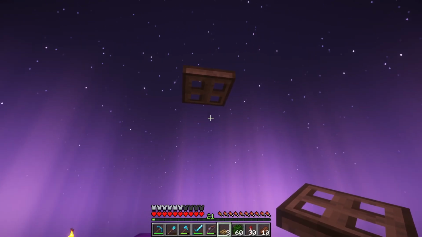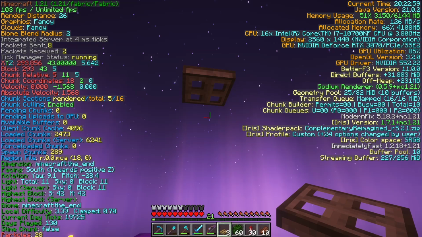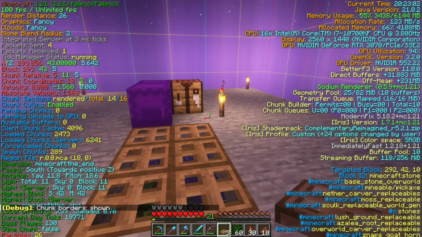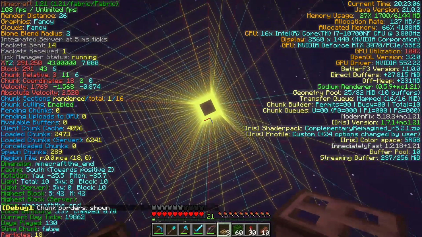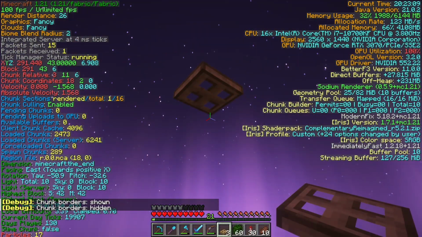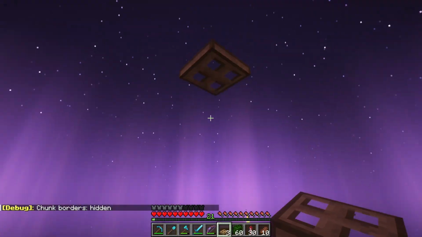I need to make sure this isn't on a chunk border too, though. So I guess F3G. Yeah, he should be good. This whole thing is... Oh, it's actually all within one chunk. That's perfect. Even better. I love that. Okay, F3G off. Go away, F3 screen. Okay, beautiful.